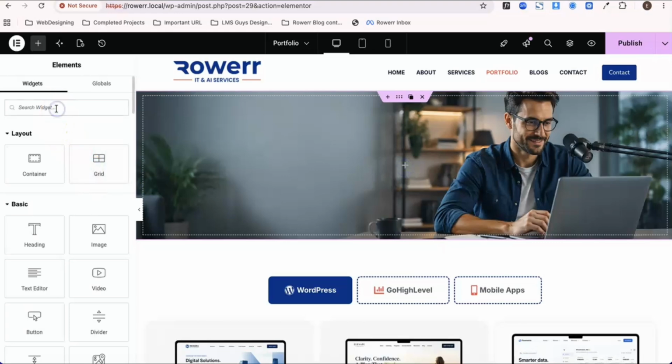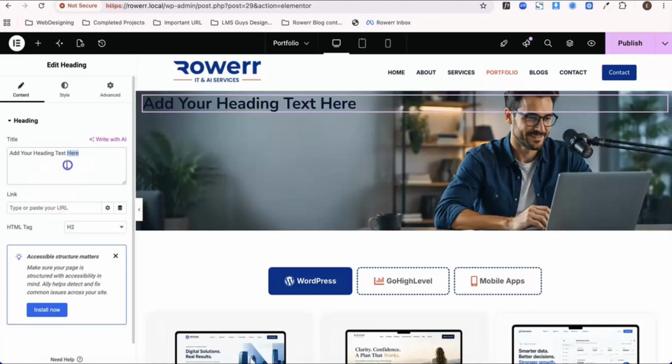Now we will add an icon. Title will be case studies, but you can name it portfolio or whatever you want, you can name it.